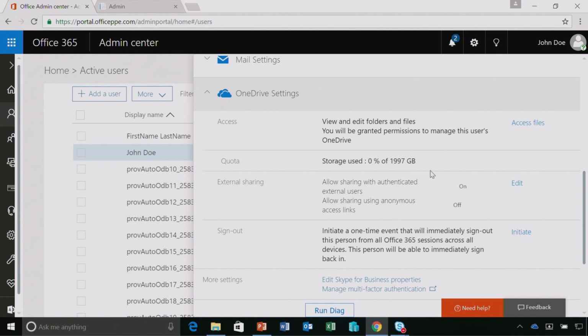And in yesterday's keynote, Navjot demonstrated the ability to actually go and close all of the sessions. So if I'm concerned that a device has been lost or there's some kind of behavior, I can automatically log that user out from all of their sessions and make sure that they then have to go through an authentication process again. So that's one aspect of how I go and protect. And there are also other settings that we'll add in future releases. On the external sharing side, I can actually turn that permission on or off for a specific user.